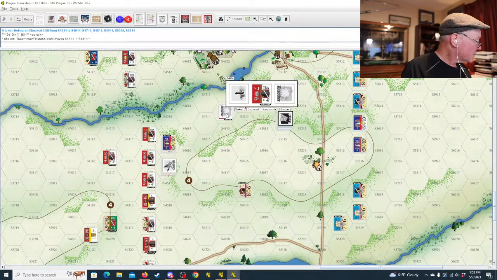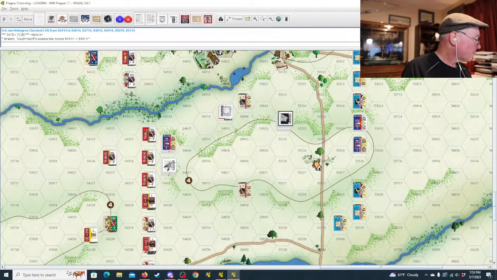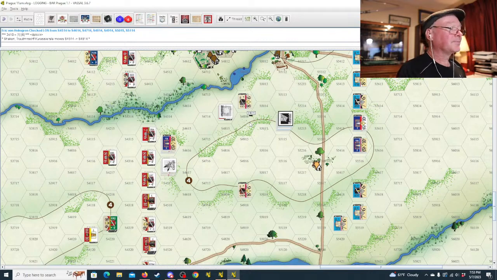So my question is: it says the pursuing unit is disordered or shaken disordered. How do you know which one it is? Well, there's a very good chance that when you win a battle, you're already disordered. Okay. And if you are, then you would become shaken disordered. Okay. So all it's really doing is pushing you one up on that continuum.